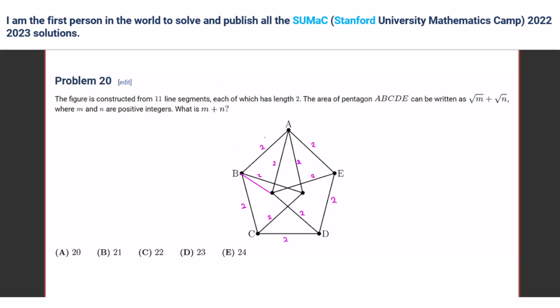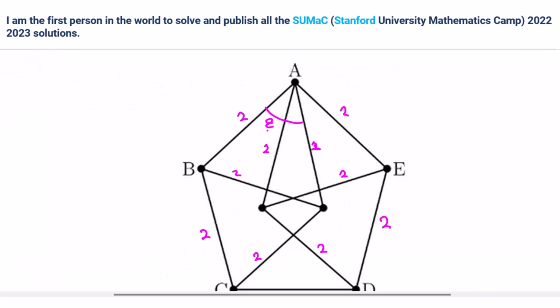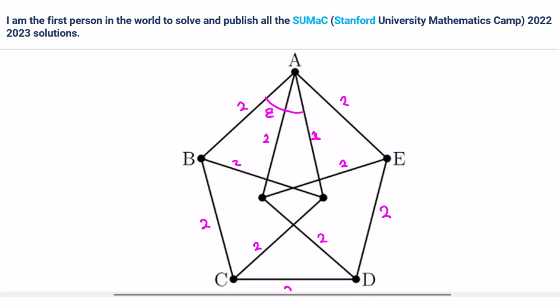So let's first work on some angles. What's this angle equal to? 60. Exactly, because it's an equilateral triangle. So we can consider here, let's write it as alpha. This one is 60 minus alpha, and similarly, this one is 60 minus alpha. What's this angle equal to? 60. What about this one? 60. Similarly, this one is also 60.